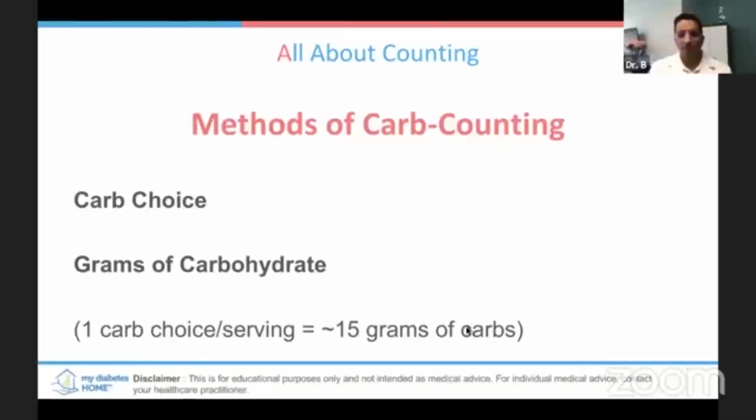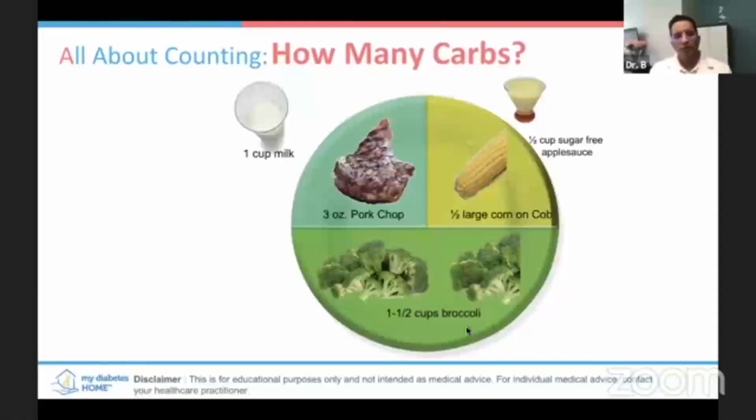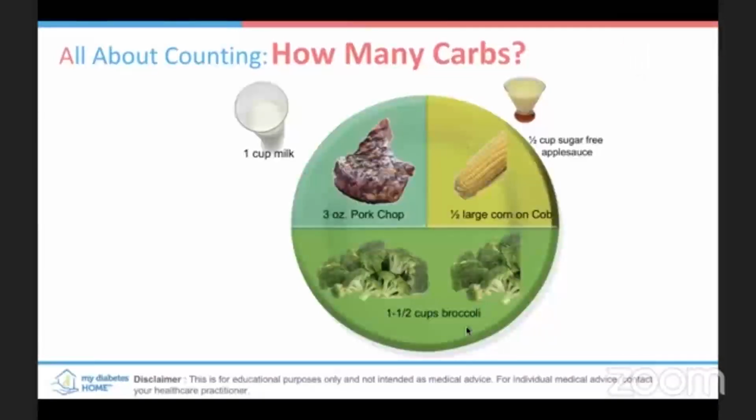They're 2 different things. All right, so I'm reasonably hungry today. This is what my plate is today. Help me count the carbs in this. It's, by the way, a reasonably colorful plate. I like it. 1.5 cups of broccoli. My son actually really likes broccoli. Pork chop, I have shunned meat, but let's say I'm eating pork chop today. I love corn on the cob, Iowa, of course. I usually eat 3 of them, but today I'm just going to eat half of a corn on the cob. 1 cup of milk and half a cup of sugar-free applesauce. All right. What do you think, guys? How many grams of carbohydrates in this? You have some choices on your screen. Take whichever one you think it is. And let's see what we come up with.